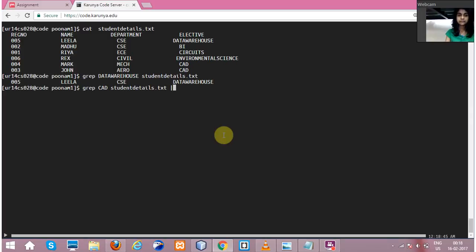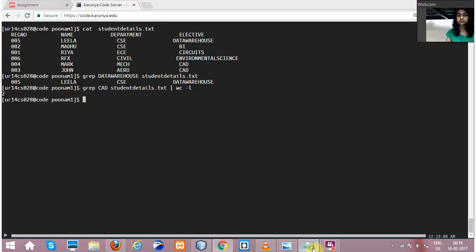The pipeline command takes the output of the first command as input for the second command. So it will search the pattern CAD and then take the word count and show it. Two people are present in the CAD elective.